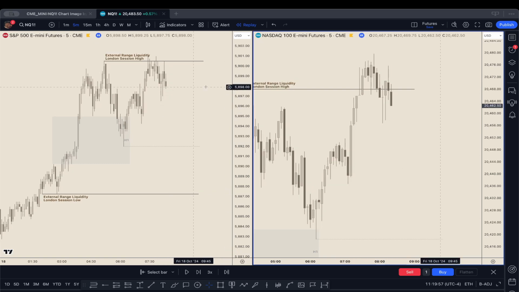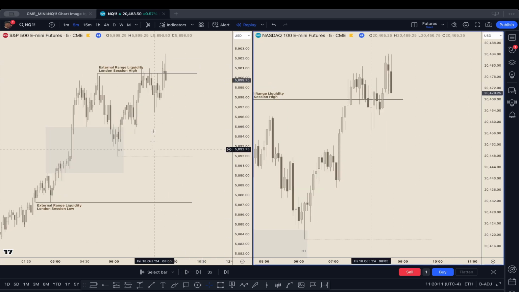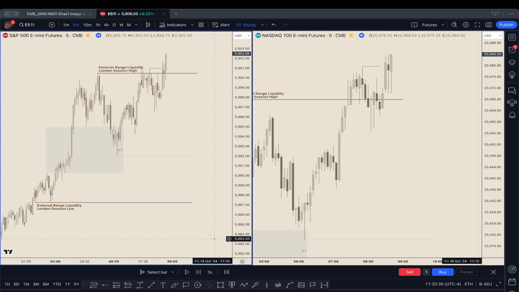All right, you can see how we dip back in. There's that retest. We're still underneath the level, right? We've already taken it out on S&P, but look at how the bodies of the candles are underneath this level, right? Just hit play again. Okay, right here, I started to see this break above the previous swing high on both markets. So I'll draw that out. And of course, I'm still waiting for 9:30, so I'll hit play.